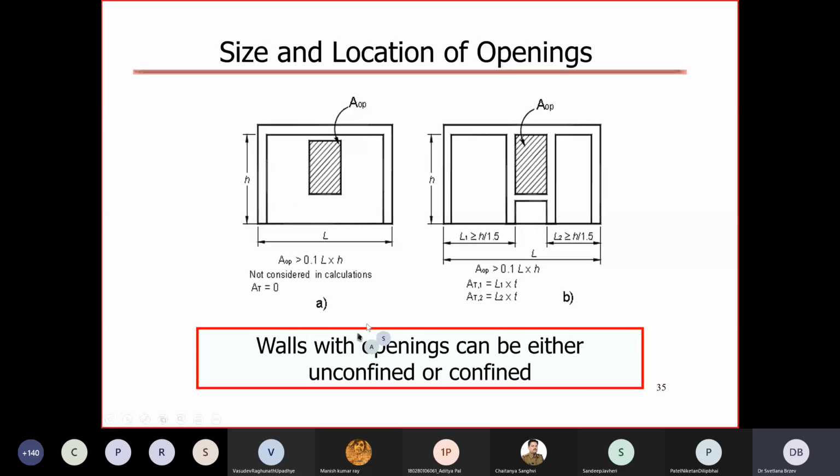In that same guide, the ERI 2011, again, it is free of charge. I will show the title and where you can download it. I'm sorry I didn't make a reference to it. But there is a recommendation regarding the size of openings. If an opening is of such a size that it takes more than 10% of the area of a confined masonry panel, that means a masonry wall enclosed by tie columns and tie beams, then that wall is actually not considered to be confined unless confinement is provided at the ends, on the side, at the jambs of this opening.